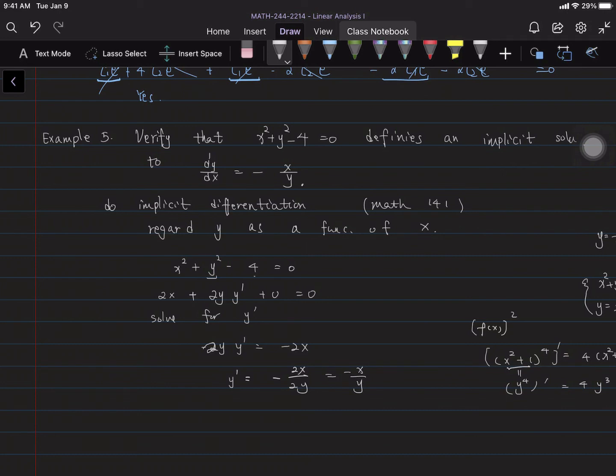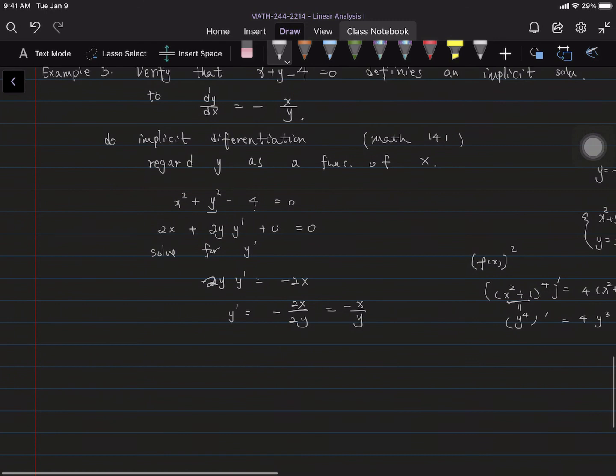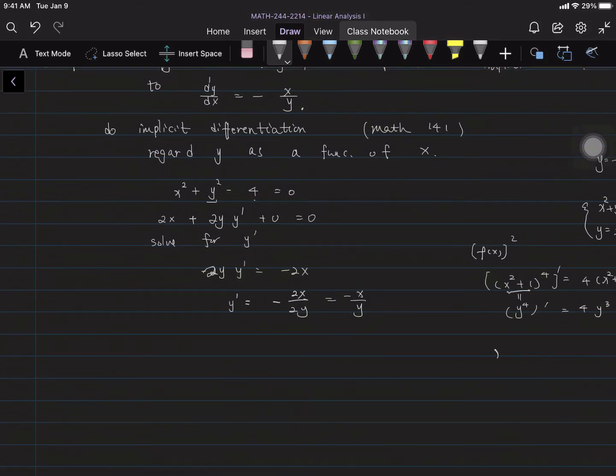So our function, which is given in an implicit way, is the solution to this differential equation. Okay, actually we just performed implicit differentiation. If you forgot this, please review Calculus 1. How to find, for example, y prime. This is in Calc 1.